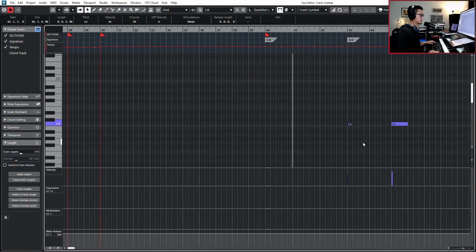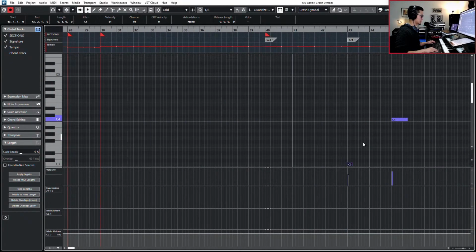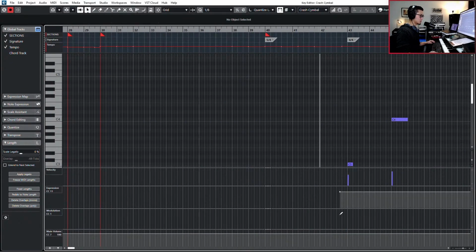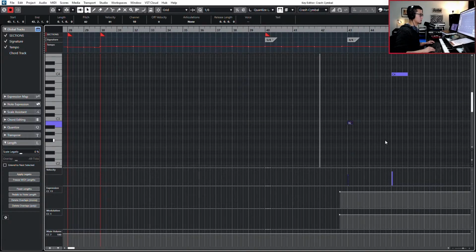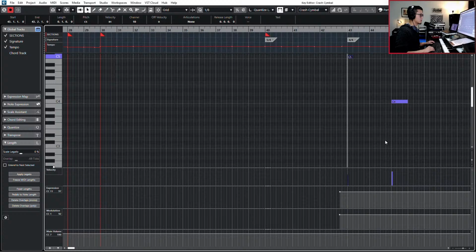So we have our percussion, crash cymbal. This is what measure? Okay, so here I'm looking at my score.